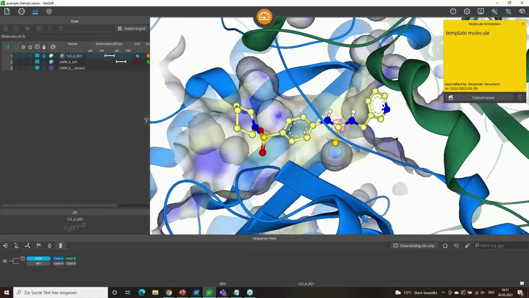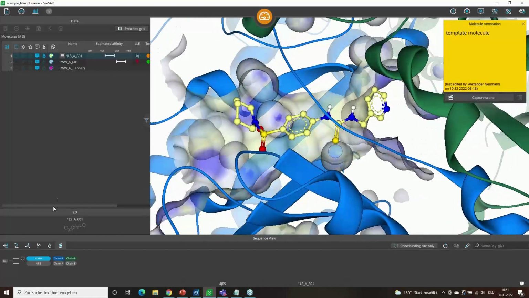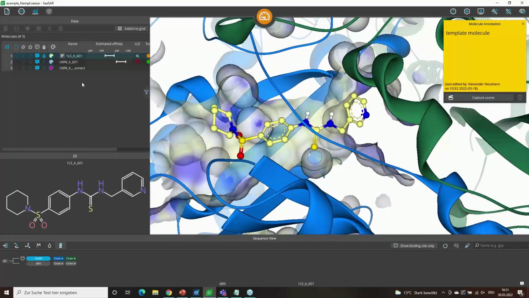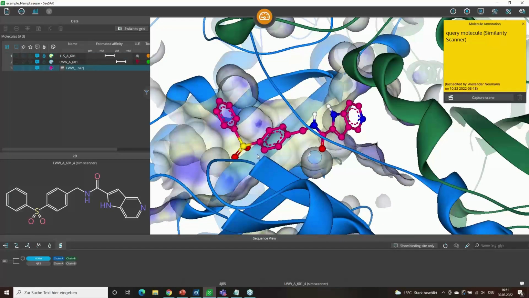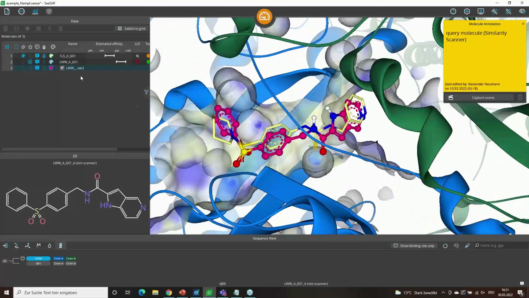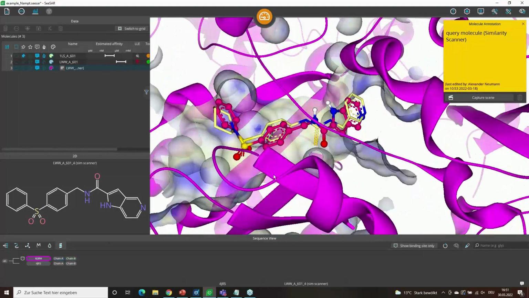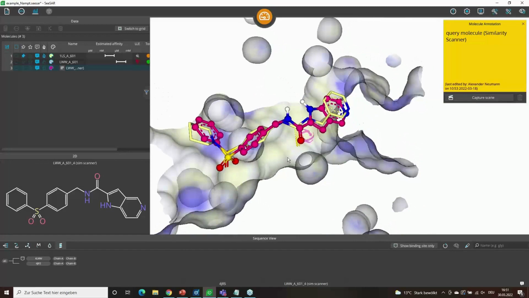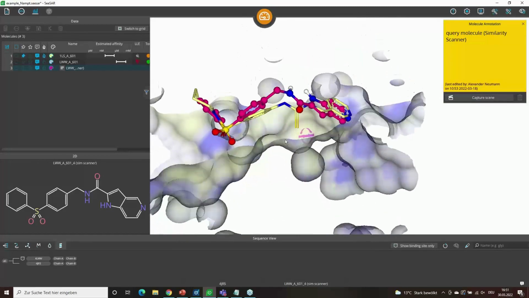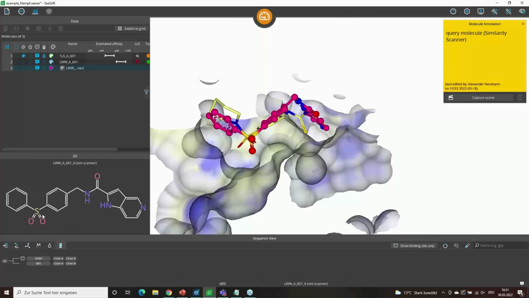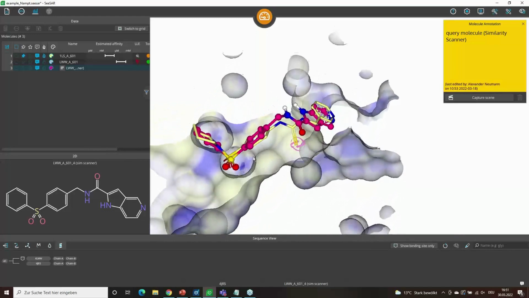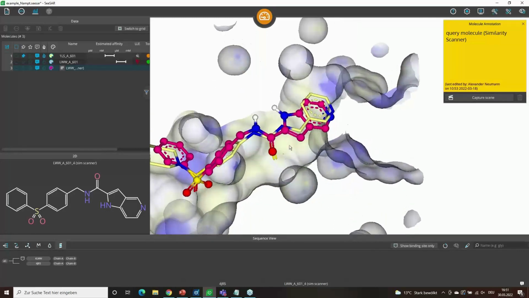So this was my template molecule, as you can see on the right side. Not very exciting. Thiourea, pyridine, sulfonamide, and another group. This is the result from my Similarity Scanner. So maybe again, remove the secondary structure. I wouldn't say that those are per se related. You can see that this sulfoxide here was placed in the same orientation as the sulfoxide of the sulfonamide in the template compound.